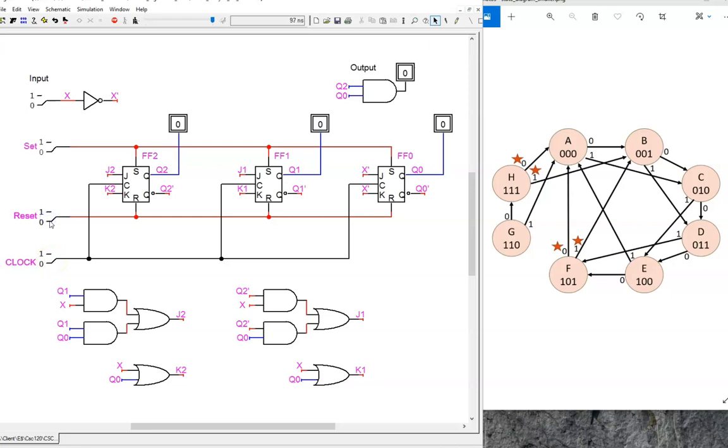Now I'll deactivate the reset switch. The input is currently 0. When I flip the clock, the state code updates to 001. Good news! State A should jump to state B with an input of 0. I flip the clock again, and the circuit moves to state C. Again, and we move to state D. Then E. Then F. That input of 0 just moves the circuit through the letters in order.